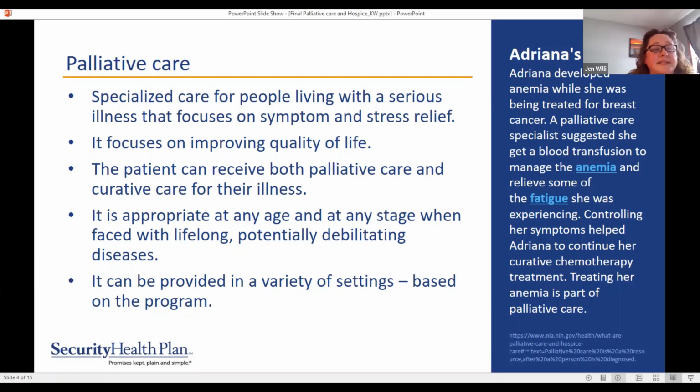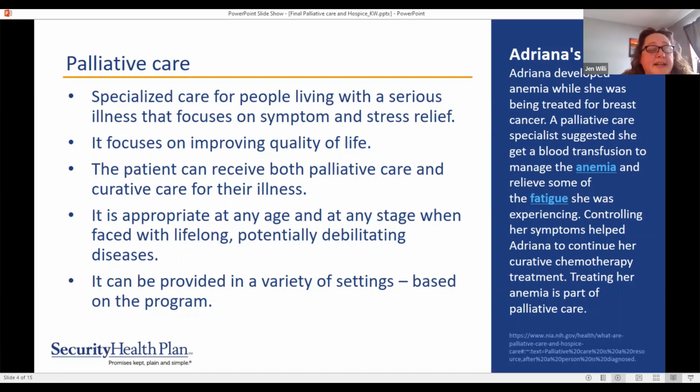I have often heard phrases like, they're too young, or they were just diagnosed. But as all of us know, an illness is an illness, no matter how old you are or how young you are. And we also know that the sooner you address an issue, medically or in your own life, the easier it is usually to manage them. Therefore, stressing the importance of getting services involved early on.